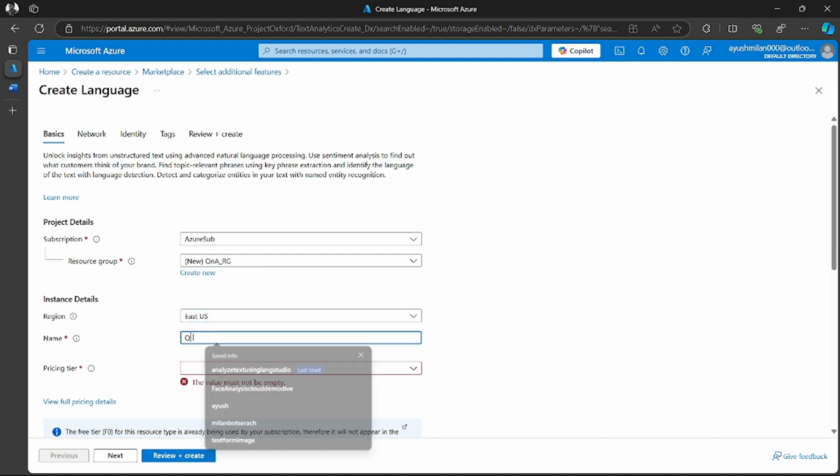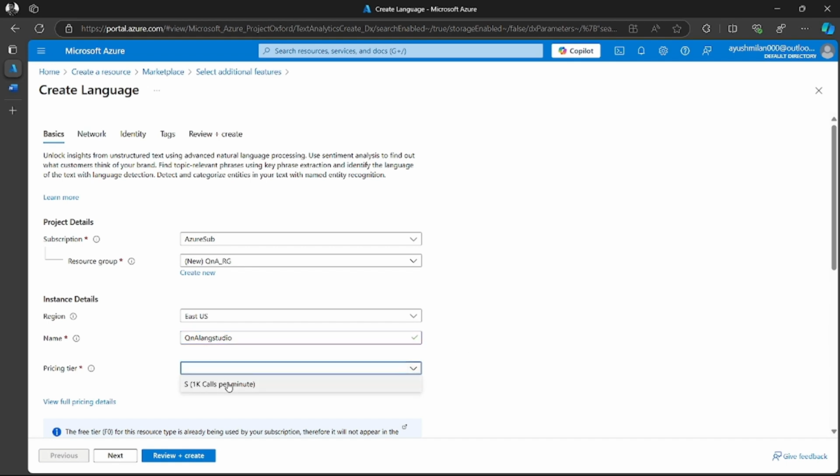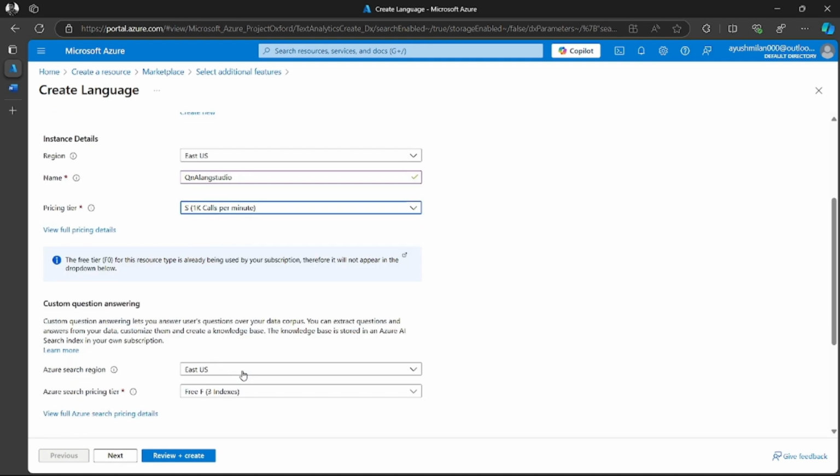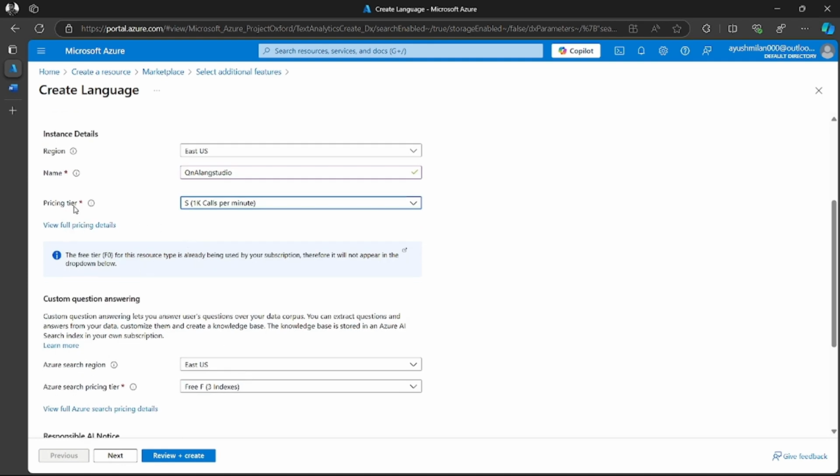Next we have to type a name for the language service which we want to create. This should be unique, so after typing you can check whether it is available or not. Yeah, it is available. Next we have to choose the pricing tier. So we will choose the 1K calls per minute.